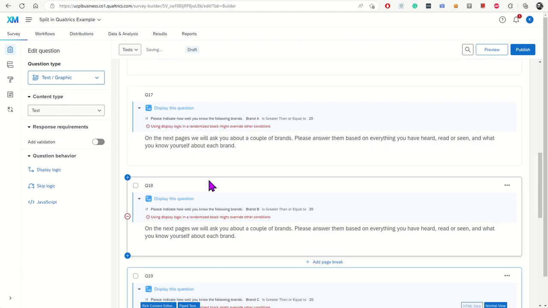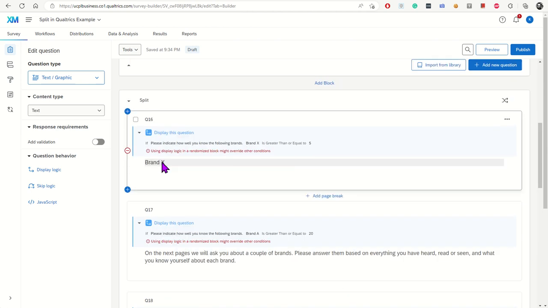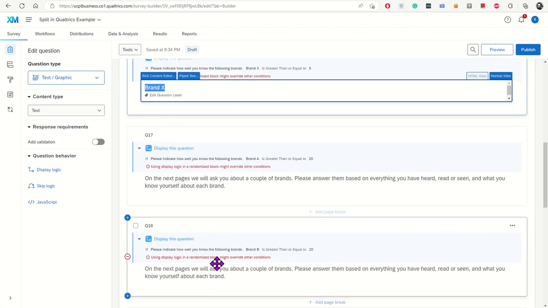It's okay that they're exactly the same wording because Qualtrics doesn't even know what you're putting here. It just knows that it's a question 17 with some content. And for brand X, it should be some sort of a statement that will work nicely with one of these statements.